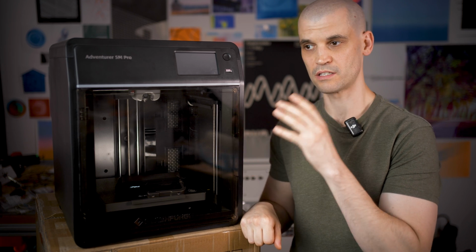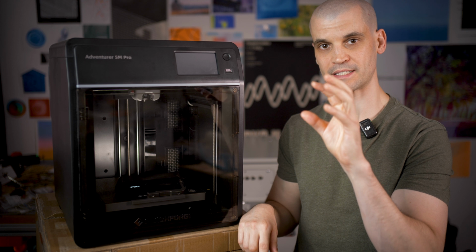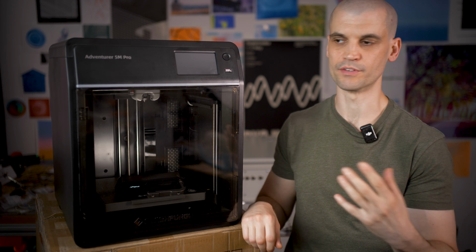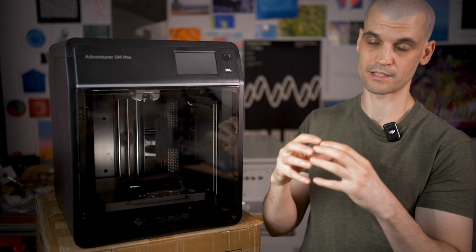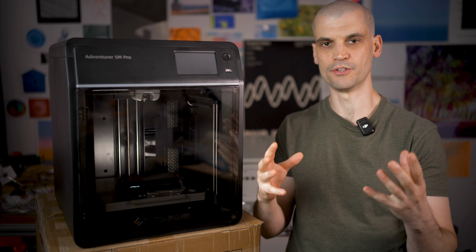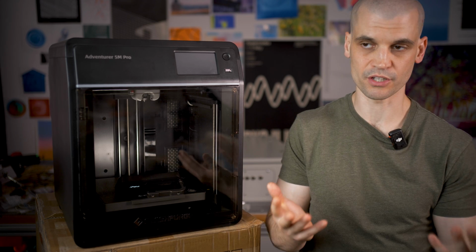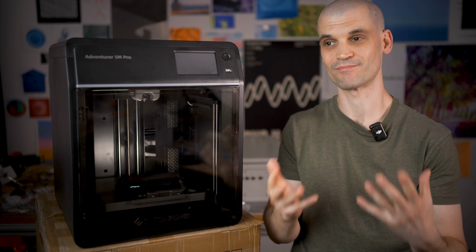Other things is the extruder element that is in the hot end. The one thing that I have had to replace on my Voron is the plastic gear for the extruder, because the metal hob is meeting with a plastic gear, and obviously it's just going to eat it up over time. I'm pretty sure that is going to have to be replaced. You can't replace the gear, you have to replace the entire extruder assembly. And again, it's a little bit annoying. It's cheaper to just replace a gear, first of all, but also just from a waste perspective, you're chucking away all that plastic, which doesn't really need to be chucked away.